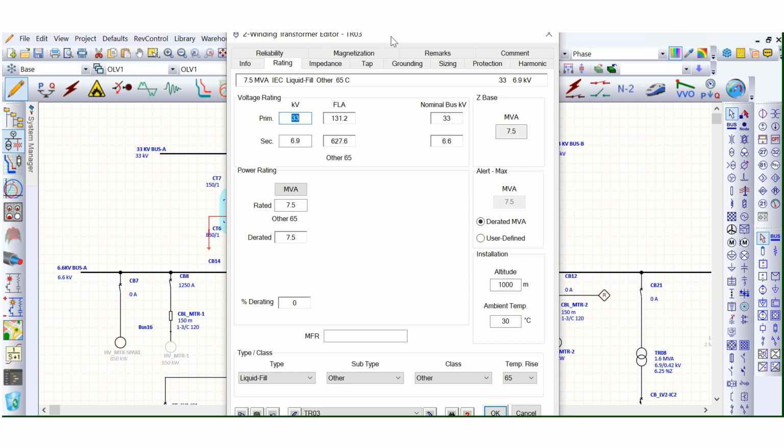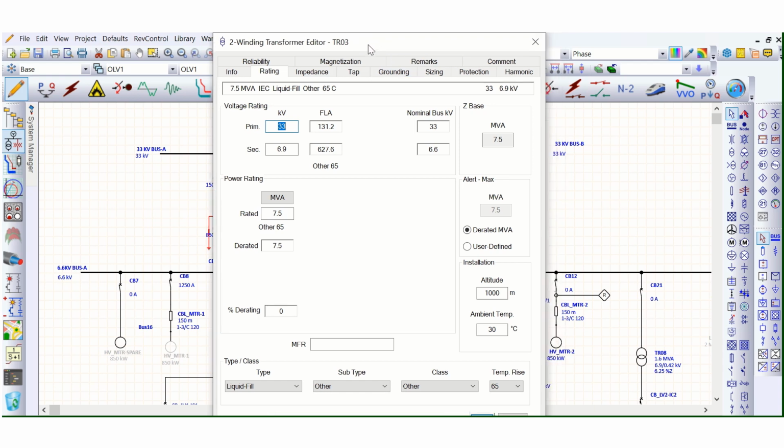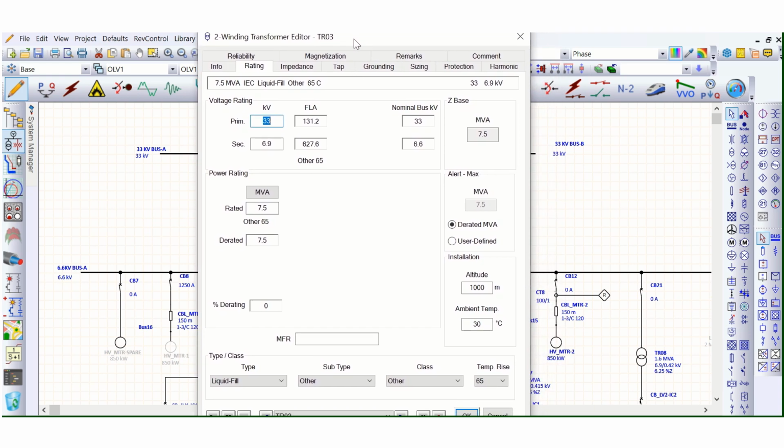But if you don't have the OEM data or the transformer test impedance, or you have the ONAN rating impedance but you don't have the ONAF rating impedance of the transformer, then how to continue the power system study. And obviously there will be a difference between the preliminary stage, during the initial days of the project, whenever you are designing a power system network, and after receiving the OEM data, particularly the test report of the equipment.